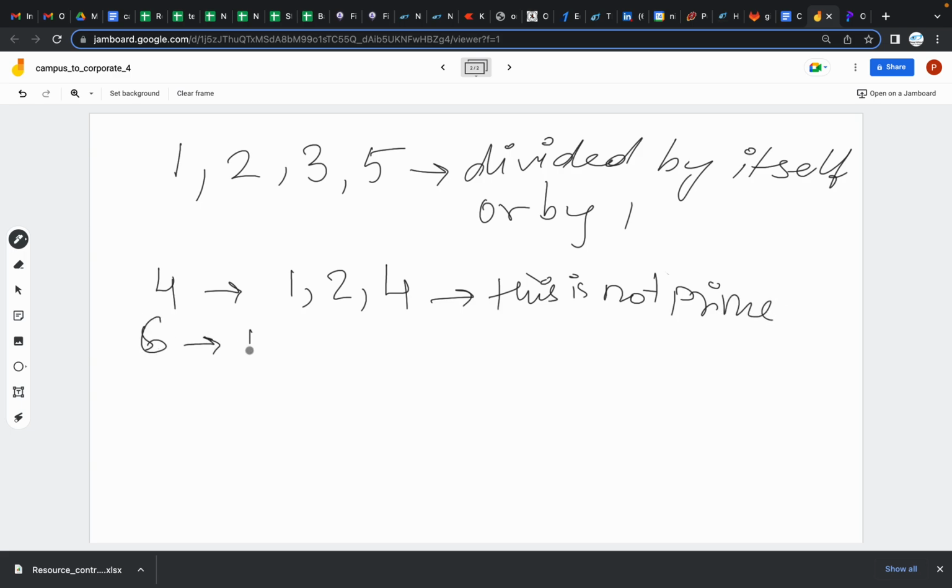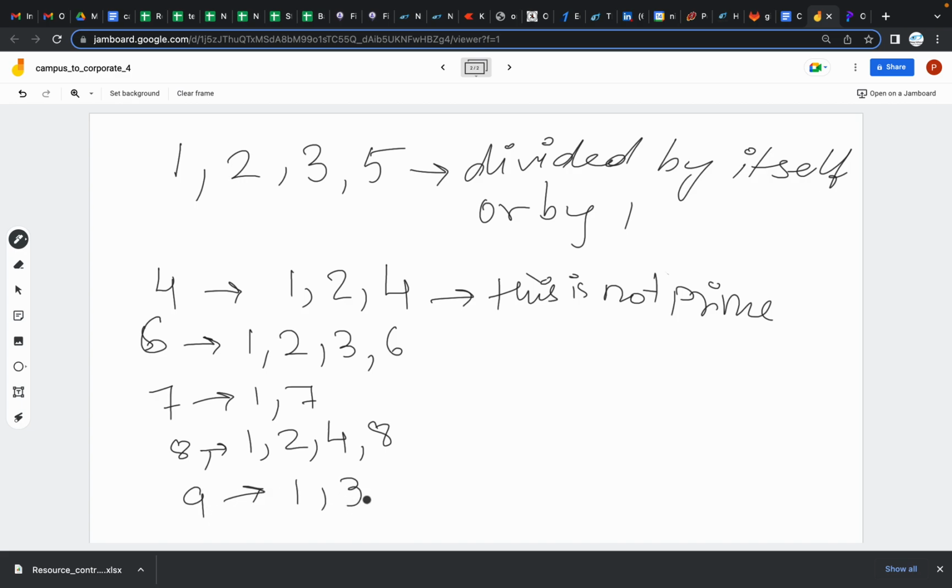Now 6 will get divided by 1, 2, 3, 6. 7 only by 1 and 7. 8 by 1, 2, 4, 8. 9 by 1, 3, 9. Similarly 10 will be divided by 1, 2, 5, 10. 11 only by 1 and 11. So this way we define it. So a prime number is a special type of number which gets divided by itself or by 1.